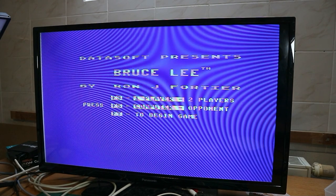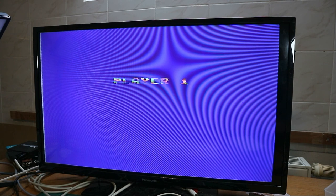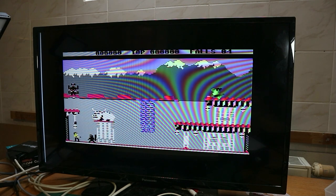See, the game is loading. Yeah, and now you can play Bruce Lee. You see, it's very handy, it's very easy. And so that's it. The SD2IEC works, and now you can play this. It's very handy, it's very easy to use, and that's it.